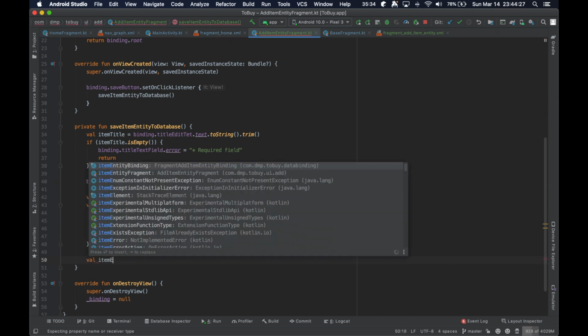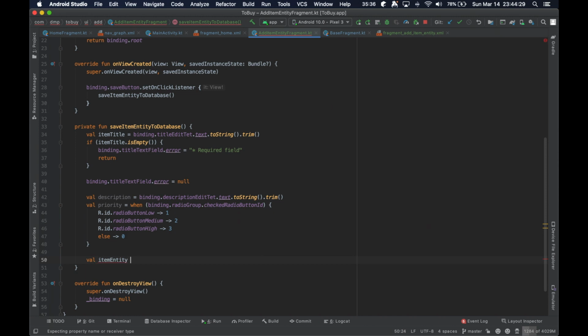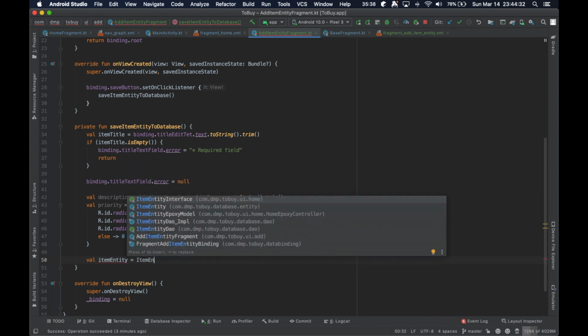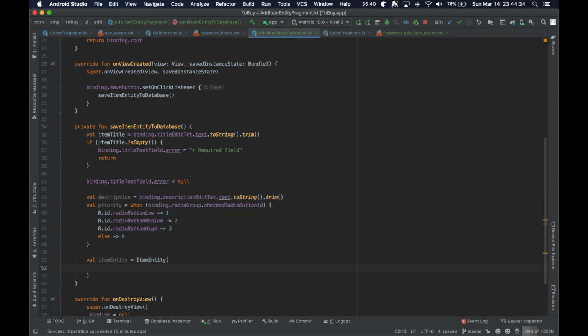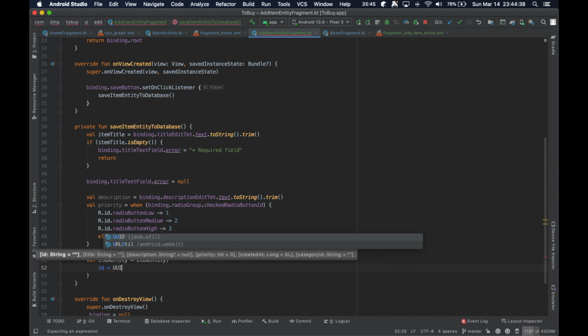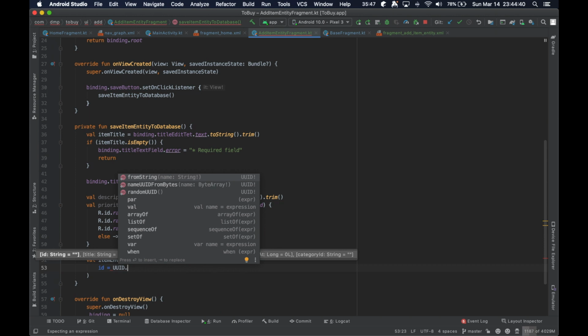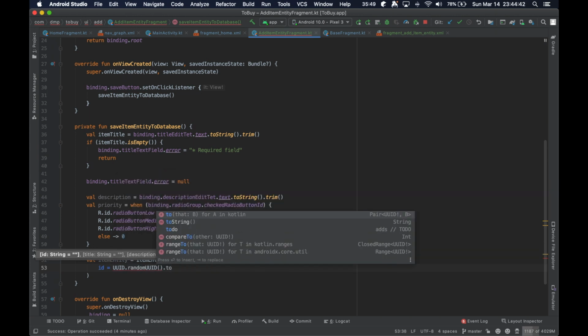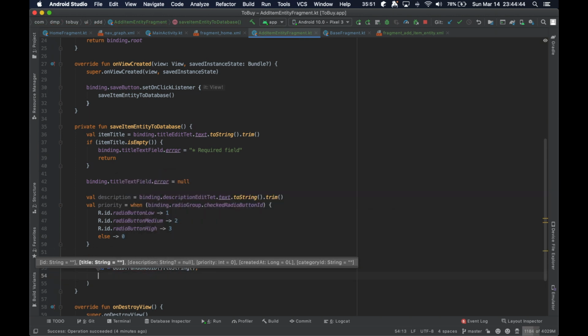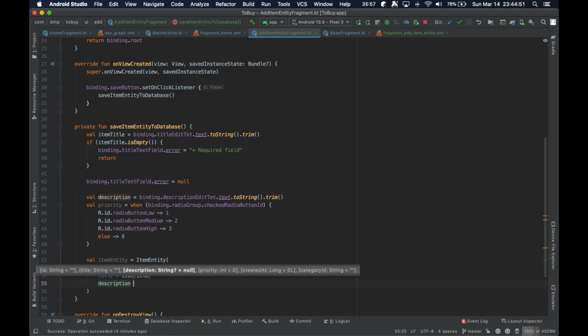So we can say item entity equals item entity, where I'm going to call out these attributes here because it'll make it a little bit more readable. We're going to use the UUID, random UUID. The title is going to be the item title. The description is going to be description.